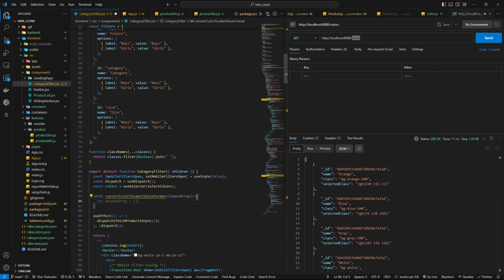And now inside this convertColorToLabelValueFormat, we are going to manipulate the input array.